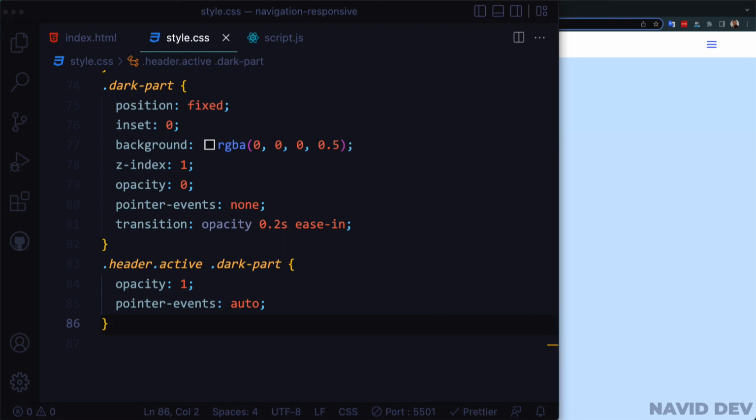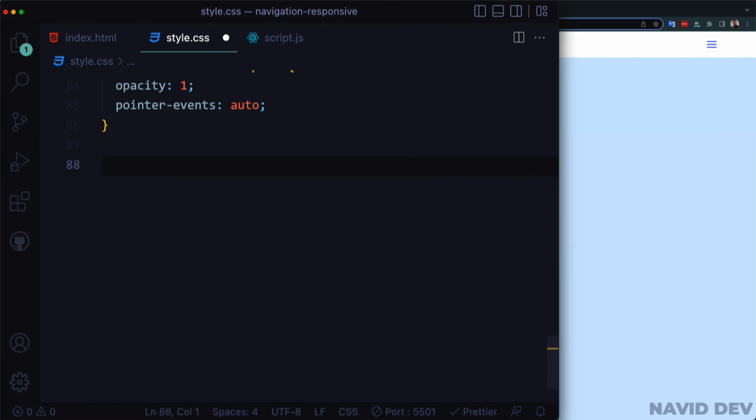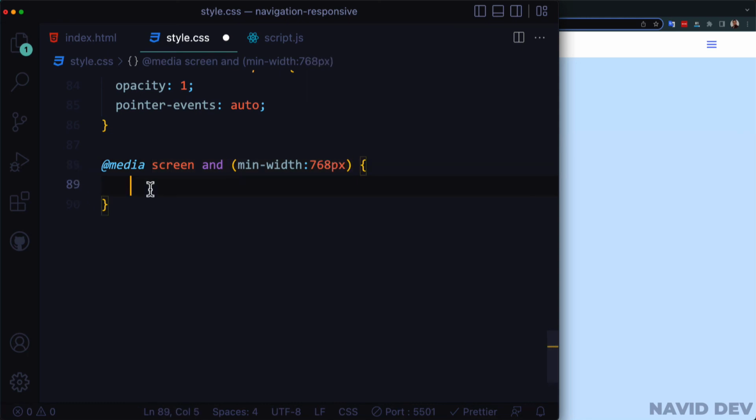All right guys, after that it's time to add our media screen. So in here I will add some media screen and min-width, when our viewport is bigger than 768 pixel, we have to do something.